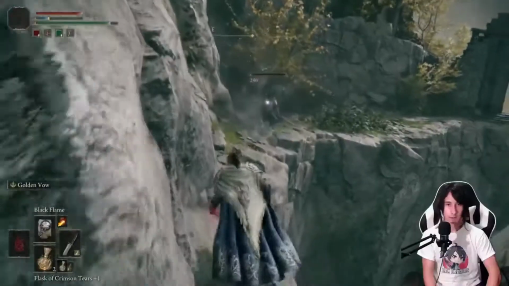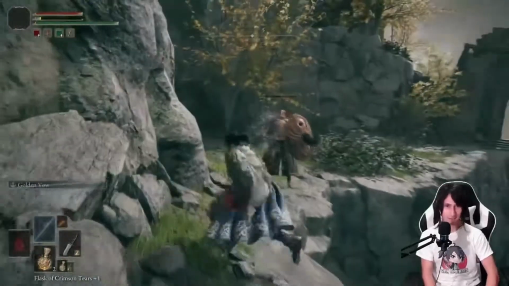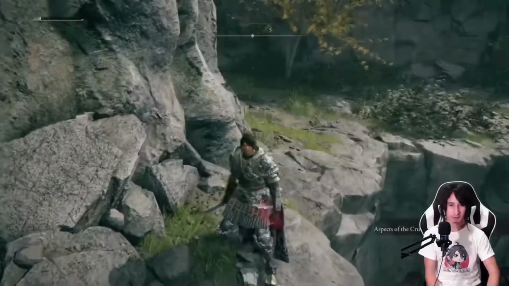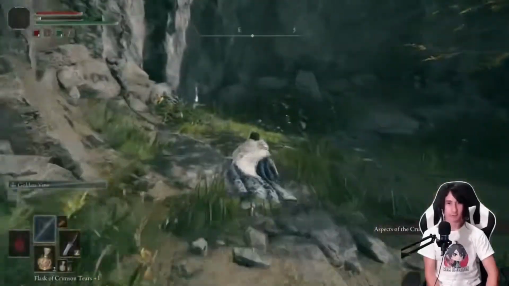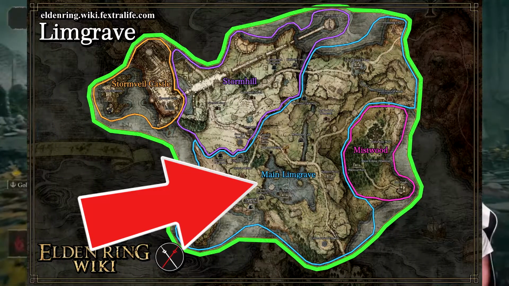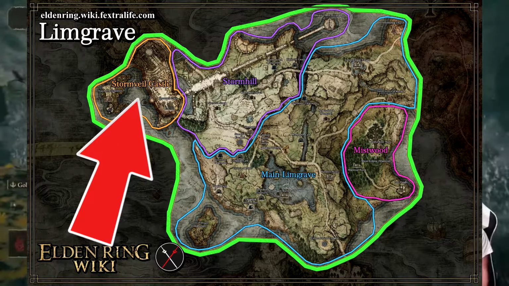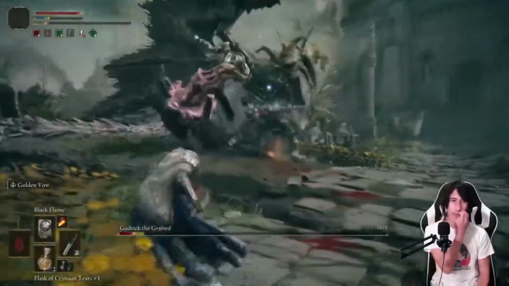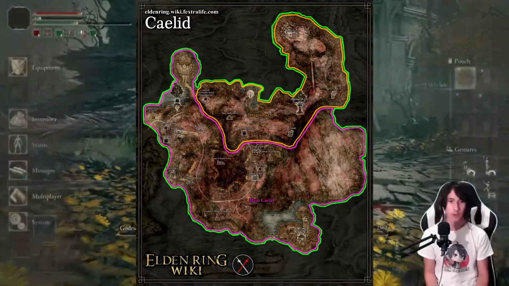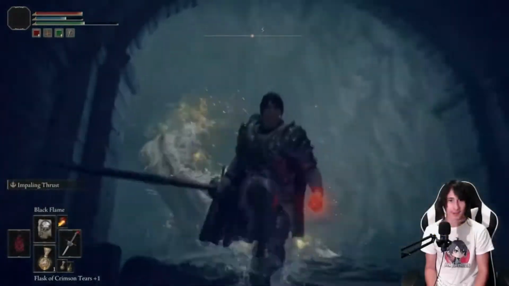But before I go on to anything else, I want to first start by going over what Limgrave actually is. Limgrave is of course the first starting area of the game. However, it's worth mentioning that Limgrave is made up of 4 areas, or regions: Main Limgrave, Mistwood, Stormvale, and Stormvale Castle. I am only limited to staying within these 4 areas alone, since going anywhere including the Liurnia Lakes, Caelid, Weeping Peninsula, or Siofra River Well is off limits for this challenge to be valid.